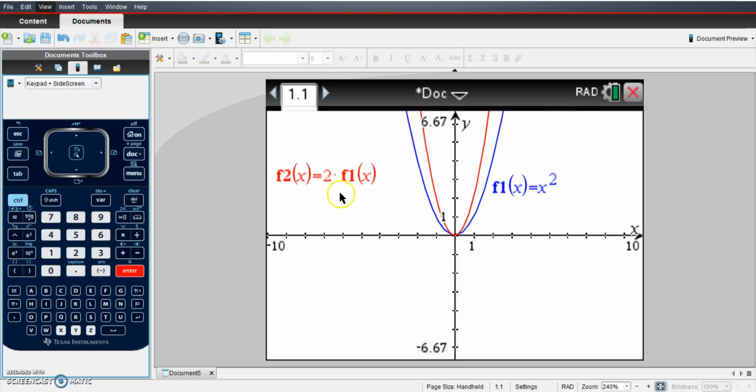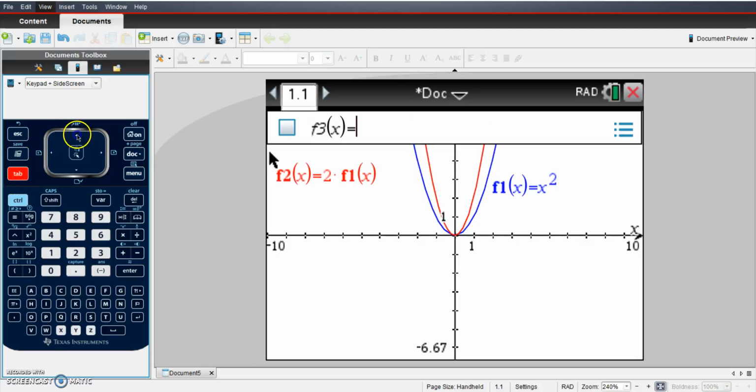So anything that's being multiplied by any number greater than 1 is going to make this look narrower and get closer and closer to that x-axis. Okay, so remember that is the number multiplied in front of the function. So let's go ahead and do the next function. So tab, scroll up, and like we did before, we're going to delete, in this case, the 2. And then you're going to do 1/2, so 1 divided by 2, which is the easiest way to do that. And we're going to hit enter.